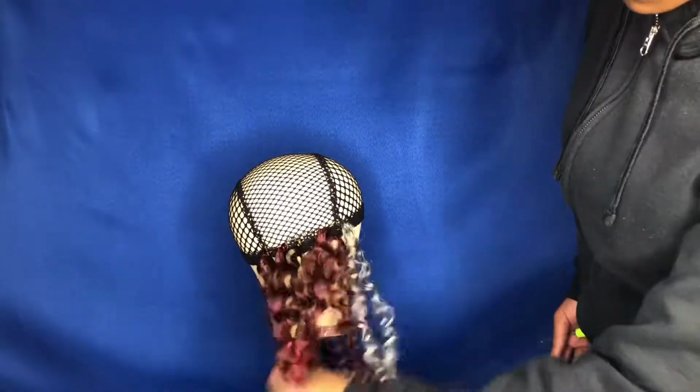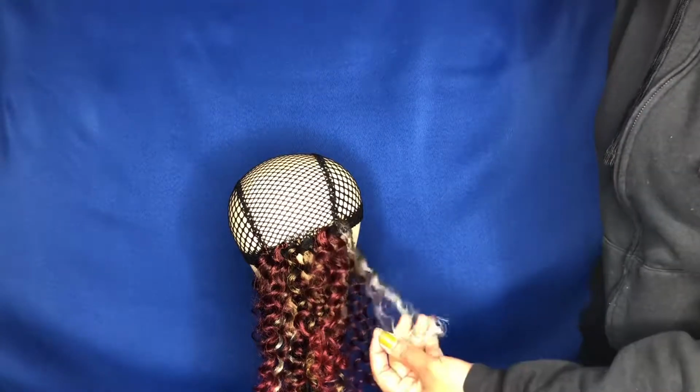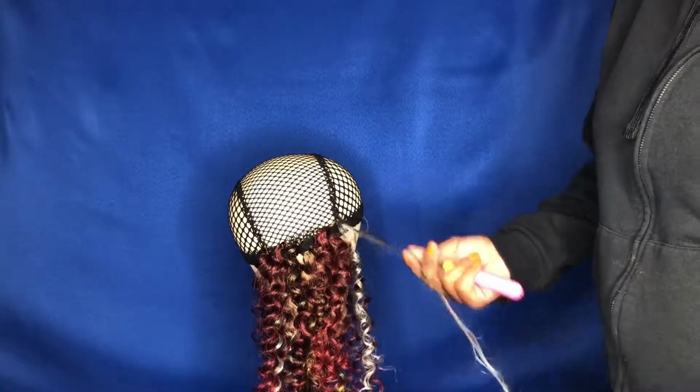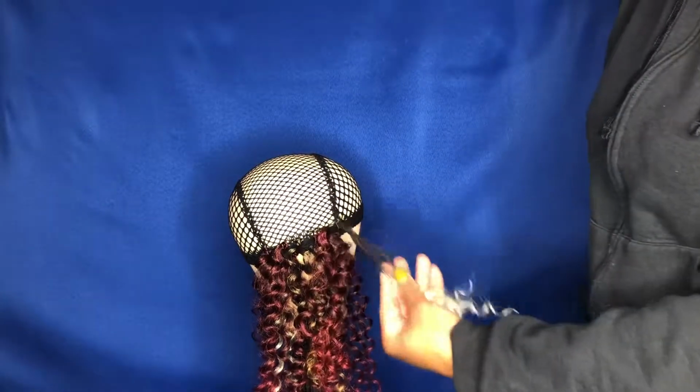Okay, y'all, so at this point, I realize I'm not really feeling this T1B613 color. It's just not working for me.